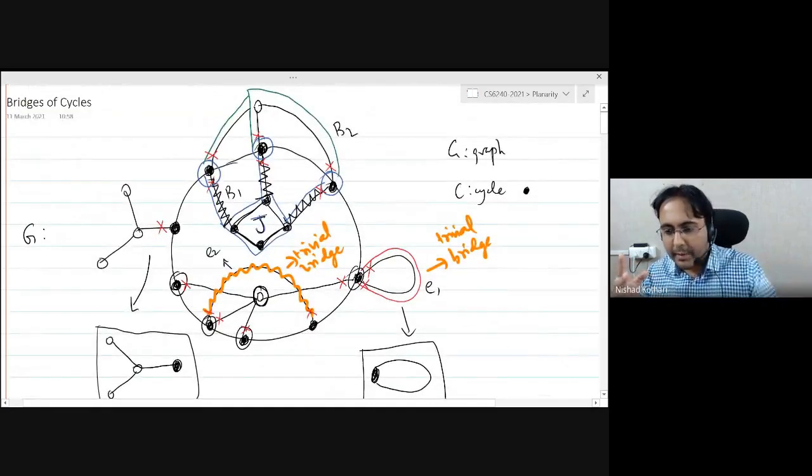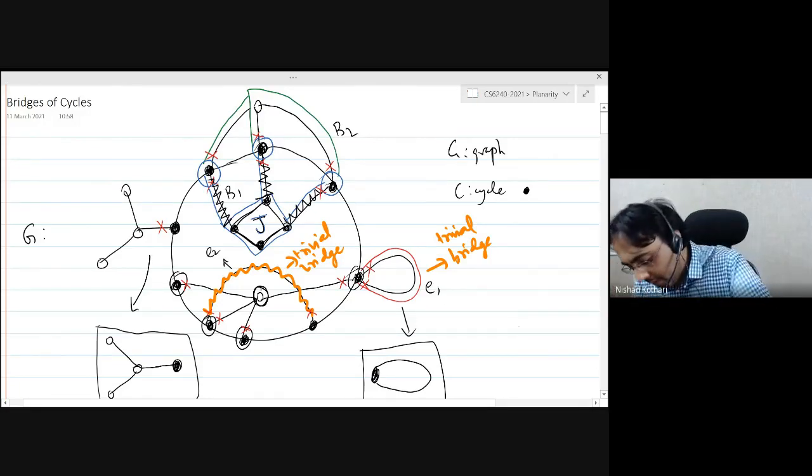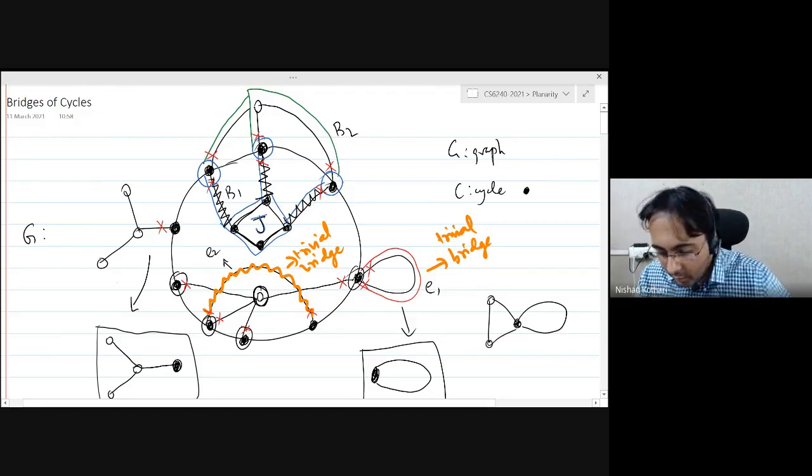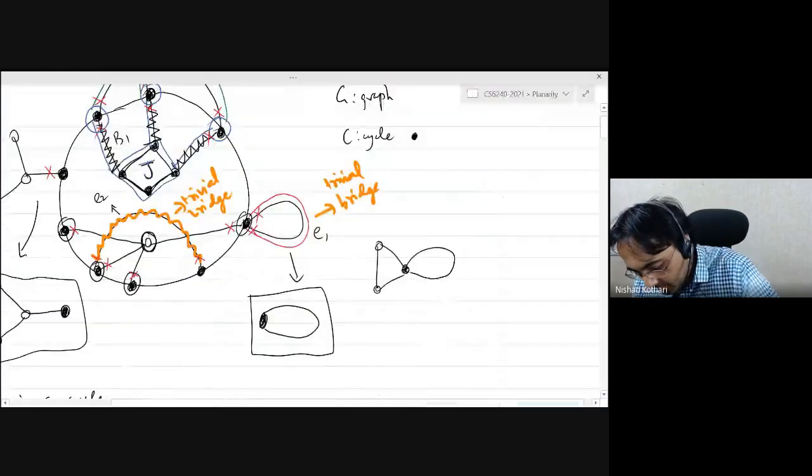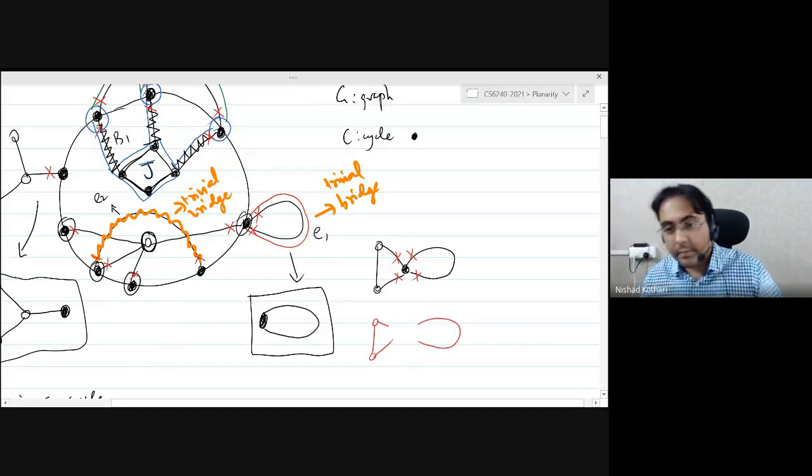Remember I explained it by this 3D model using beads and strings and scissors, and we defined separating vertices in a similar manner. Just to remind you, when you do this cutting and you get two pieces, one piece like this and another piece like this, that is a separating vertex. Otherwise it is not a separating vertex.